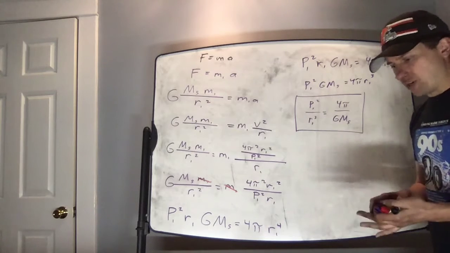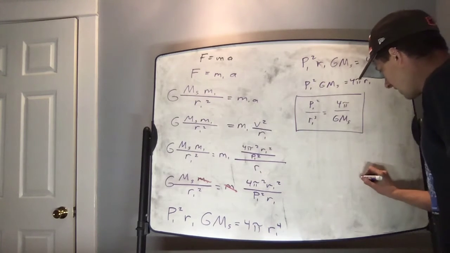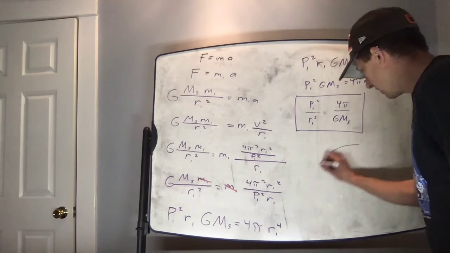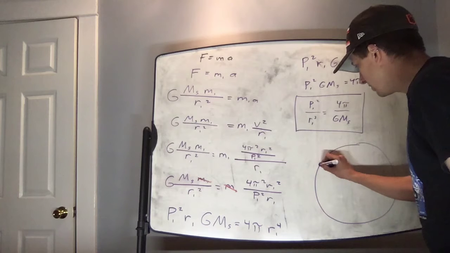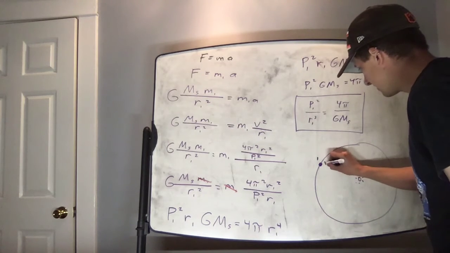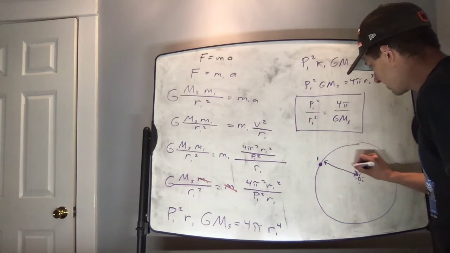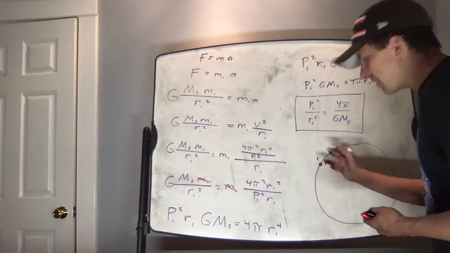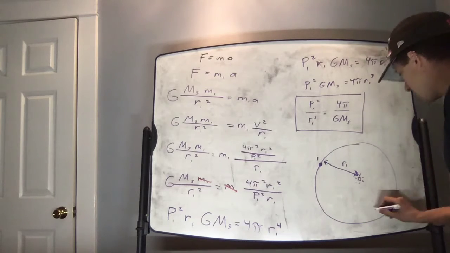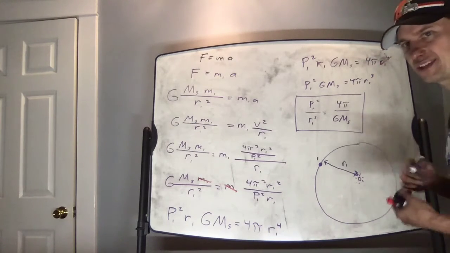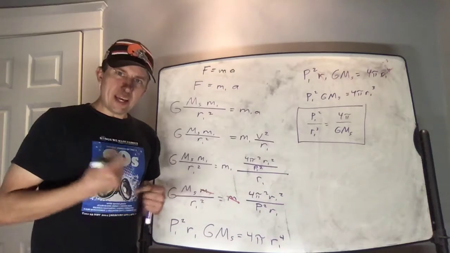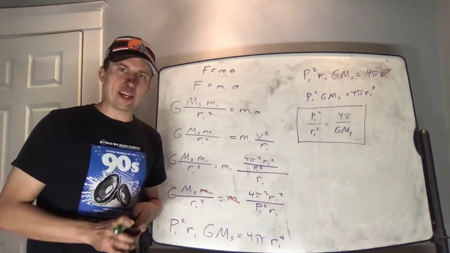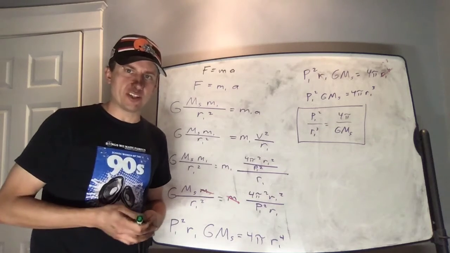Now, let's think about what we did here. We began by assuming that here is the sun at the center of the solar system. Here is the orbit of planet number 1. Planet number 1 is a distance r1 from the sun. It travels with a certain speed, and at that speed, it takes p1 amount of time to orbit the sun. We ended up finding a relationship between the amount of time for the orbit of planet 1 and the distance from planet 1 to the sun.